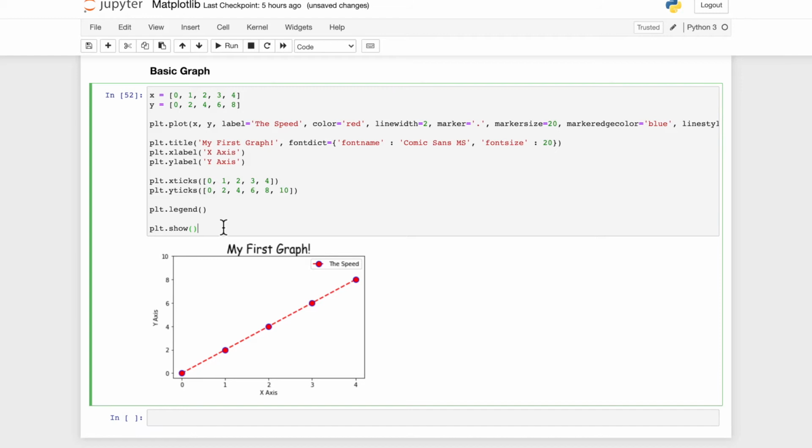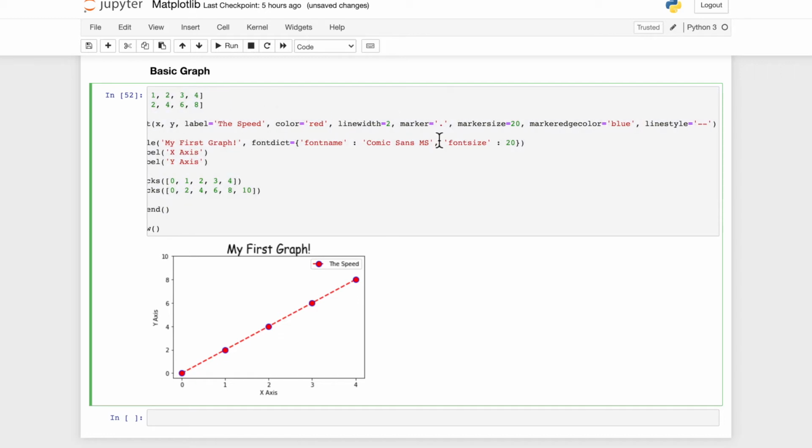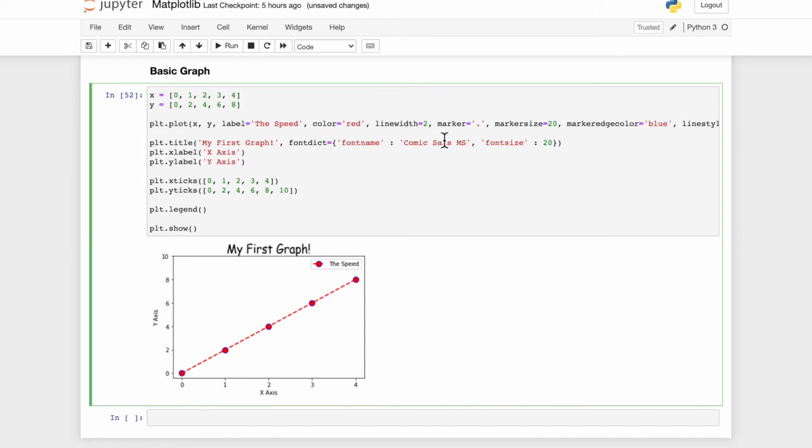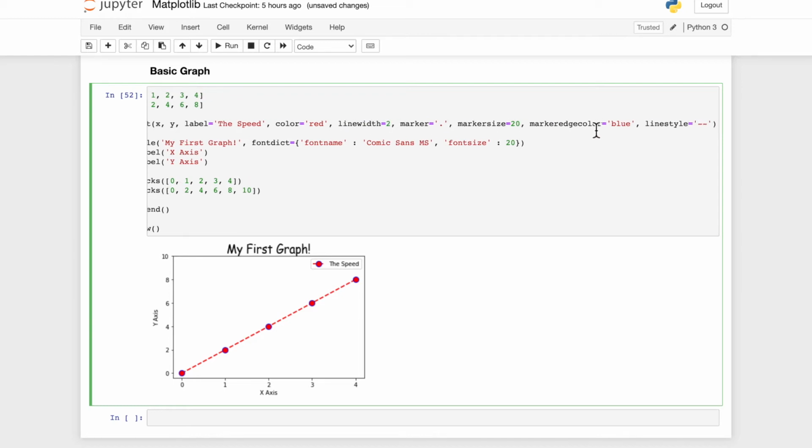All the styles and everything are there, so you can take a quick look. There are lots and lots of things. I can't cover each and every style in this video, but the basic ones are changing the labels, speed, color, line width, markers, marker edge color, line styles, and lots of them. You can play with it.